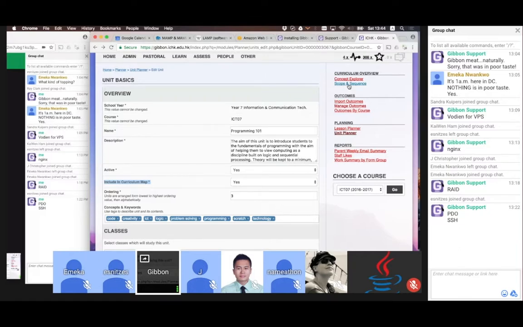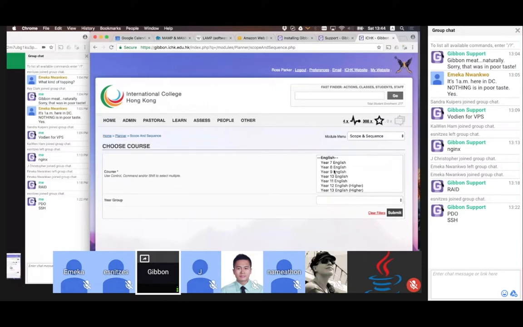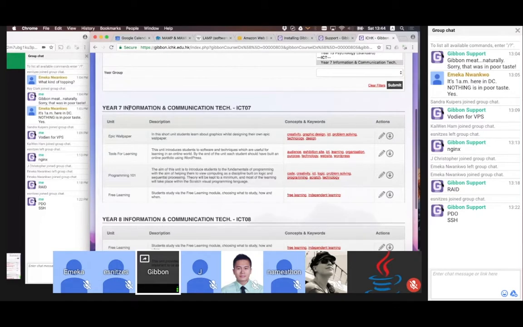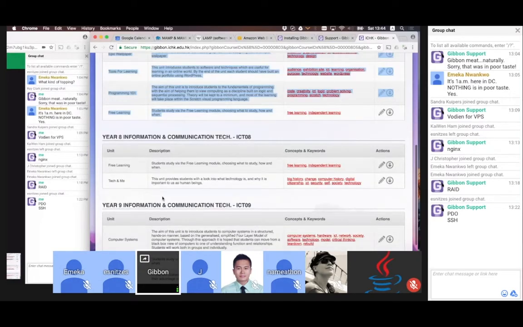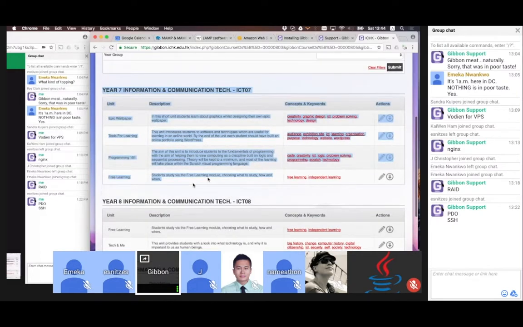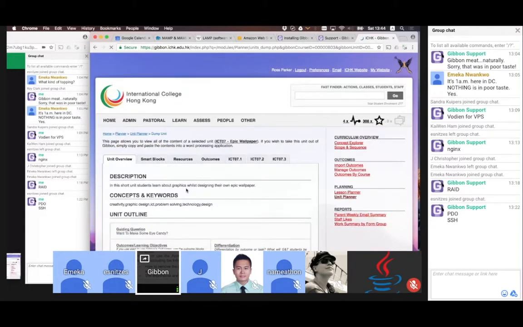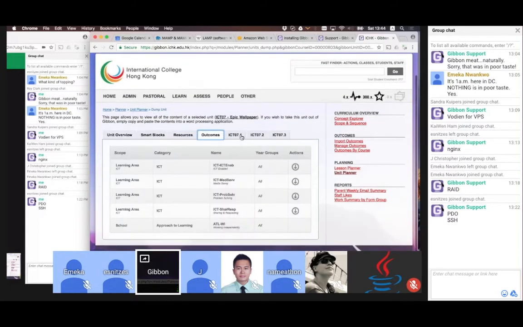So in a lot of schools, you create your scope and sequence, and then you create your units, and then your lessons. What Gibbon lets you do is create your units, and then automatically create the scope and sequence from that. So I can say, in here under the ICT department, show me year 7, 8, and 9 ICT, and I have automatically generated what is happening in year 7 ICT, year 8, and year 9, with all the keywords and the ability to then view those units and drill in and see what the content is, look at resources, look at outcomes, look at individual classes and what they've studied.